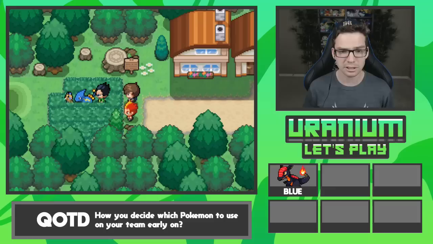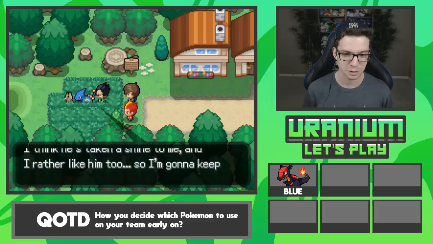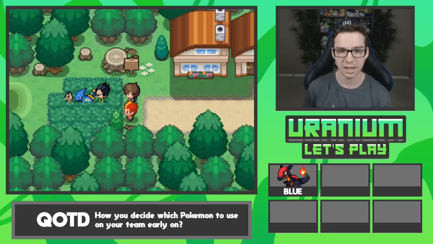Go! Alatux! This little guy was the other starter Pokemon you could have received. I think he's taking a shine to me, and I rather like him too, so I'm gonna keep... Now, the next step is to weaken the enemy Pokemon to make it easier to catch. Alatux, use Tackle! Oh, an Overworld. Okay. Now's my chance to catch it. Pokeball, go. All right, an overworld capture tutorial. Weird.